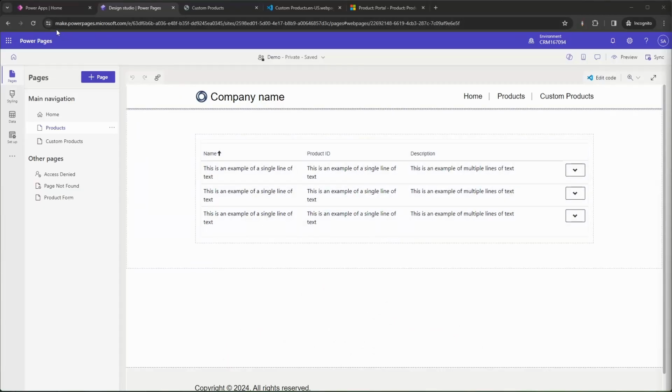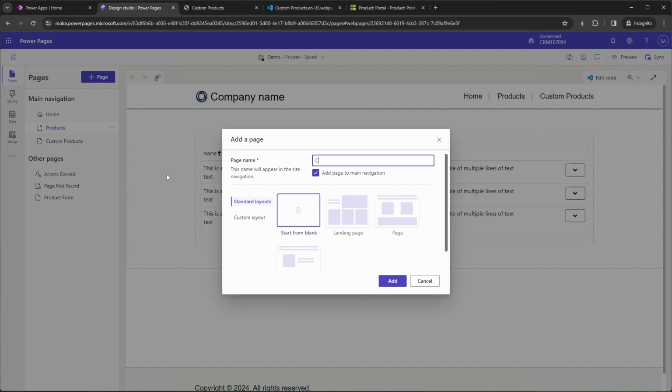As always, we are at make.powerpages.microsoft.com. You see here my products list, and I've also prepared here custom products, but I will also create a new page here. I will call it custom products 2.